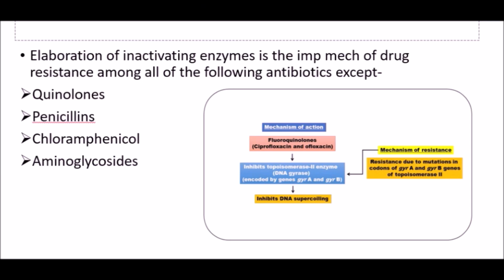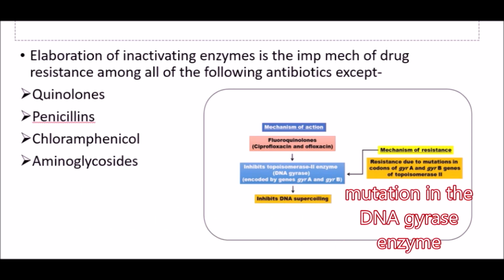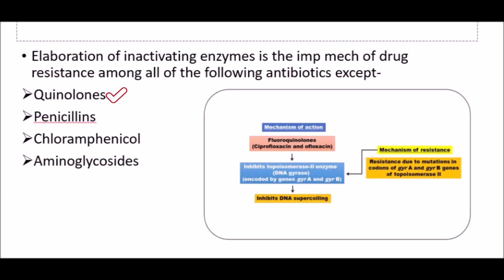And here comes the next question. Elaboration of inactivating enzymes is an important mechanism of drug resistance among all of the following antibiotics except: quinolones, penicillins, chloramphenicol and aminoglycosides. Basically, here the resistance against quinolones or fluoroquinolones is mediated by mutation in the DNA gyrase enzyme. So the answer here will be A, quinolones.